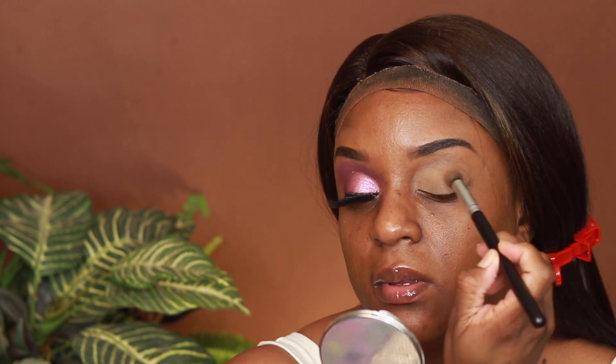The first thing I want to use is my Black Opal concealer stick in Tan — this is one of the primers I'm going to use to prime my lid. I tried this from watching a YouTuber, I think her name is Sonny, on YouTube. She's the young lady that stays in Japan and she always uses this and her eyeshadows always stick. So I ordered it to try it. It's thick, it's creamy, it's not watery or moving all over the place.